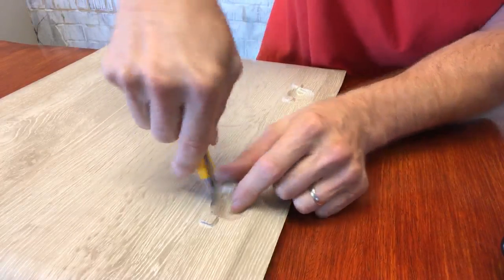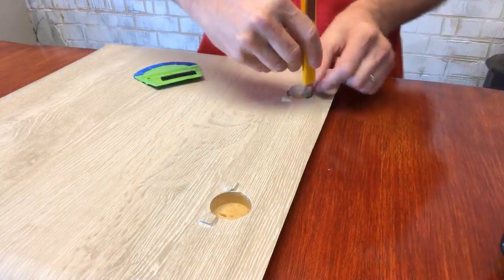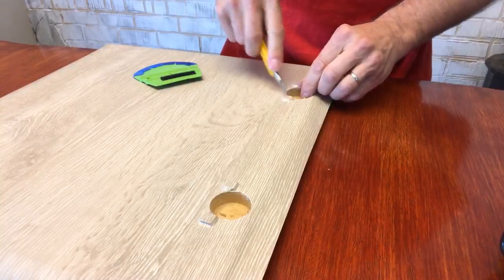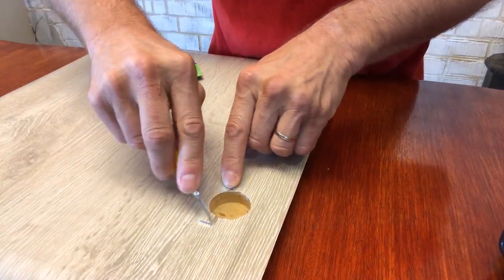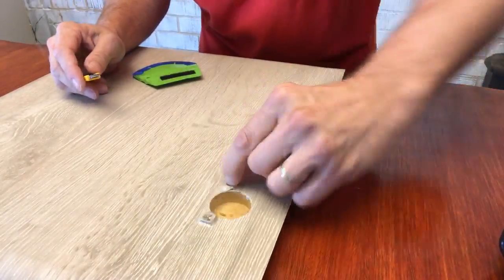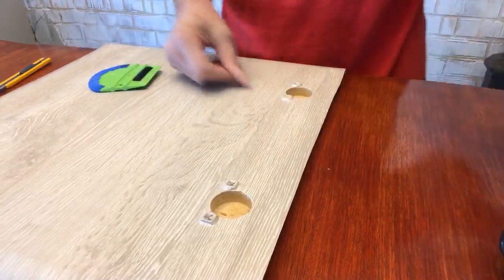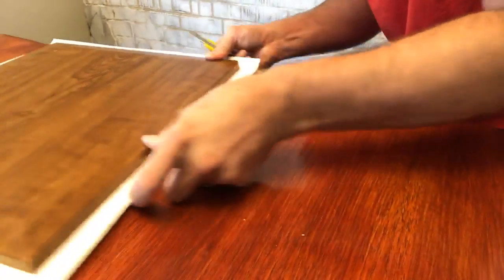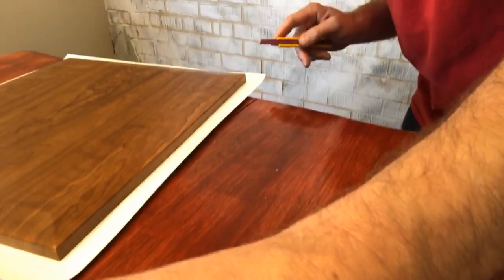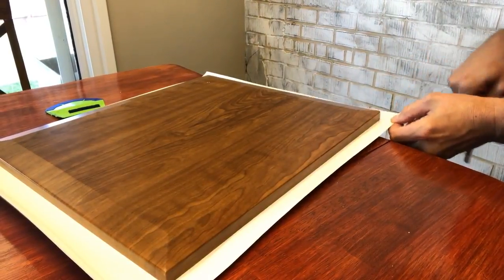Now it's nice and cold and dry. I crisscrossed that — that's where the screws go in. If you've got any comments or questions, let me know. Next thing I do is flip it around and do a 45-degree angle cut. I do about a 45-degree angle cut right there in all the corners.